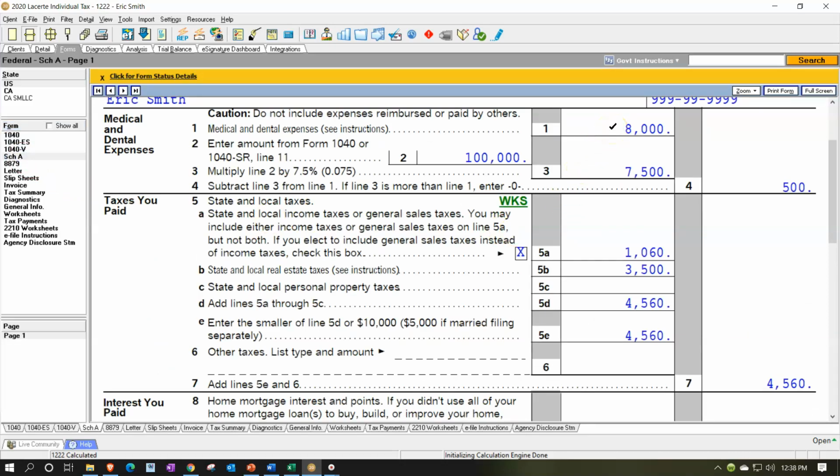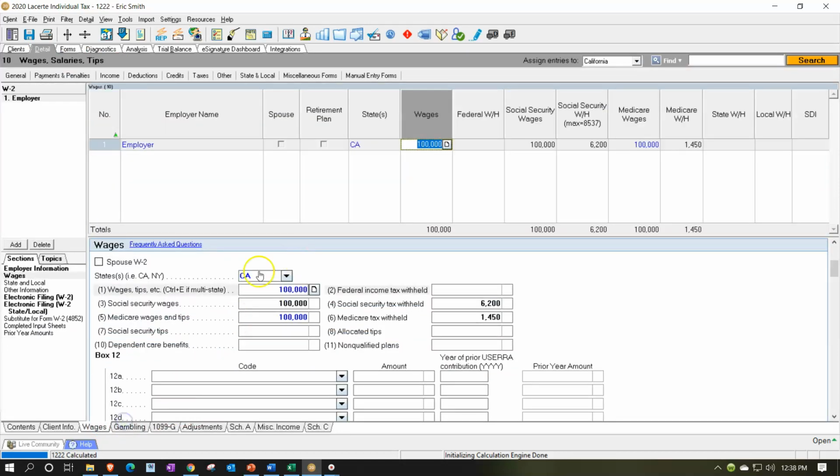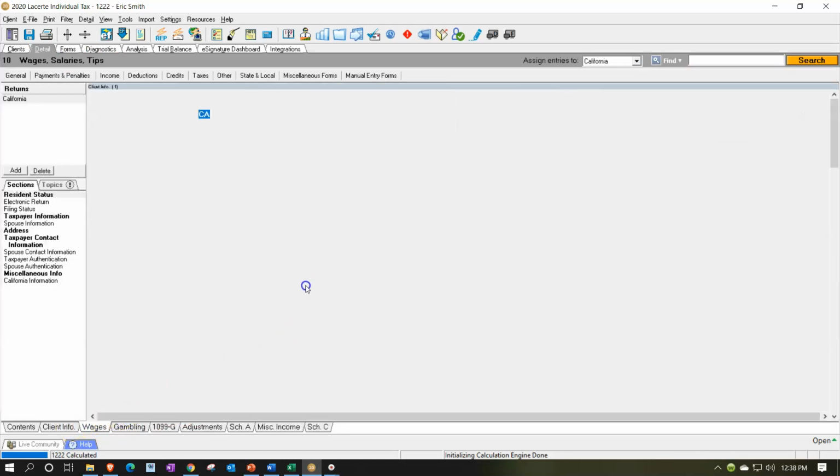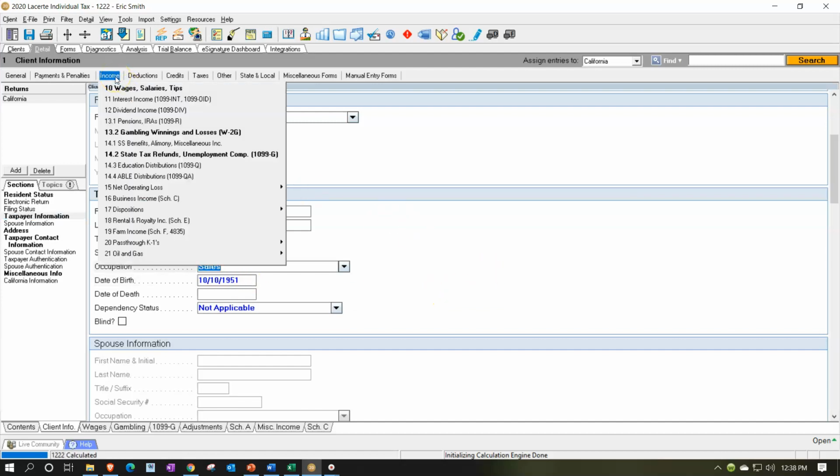Now let's say someone is getting paid Social Security. Now they're receiving Social Security, so that would mean they're possibly older. So I'm just going to change the year here. Let's change the date of birth to 51, and then I'm going to say that they're receiving Social Security benefits.